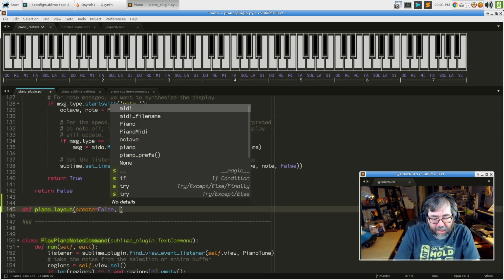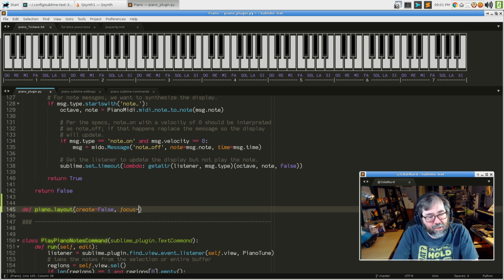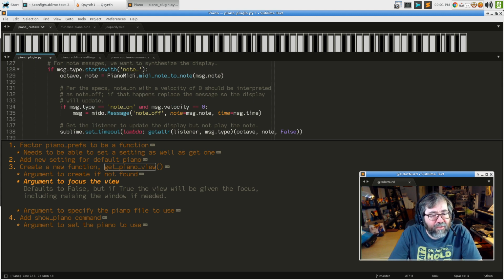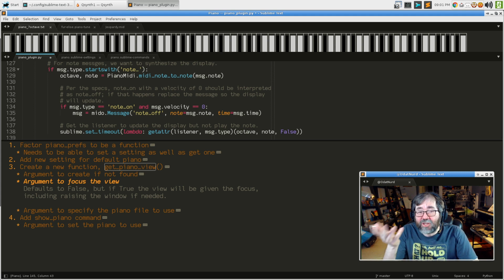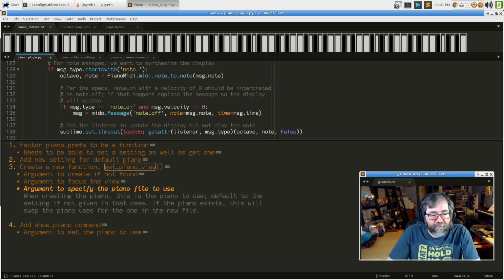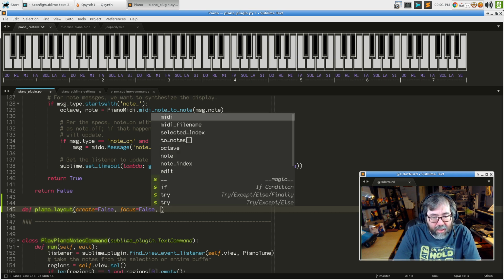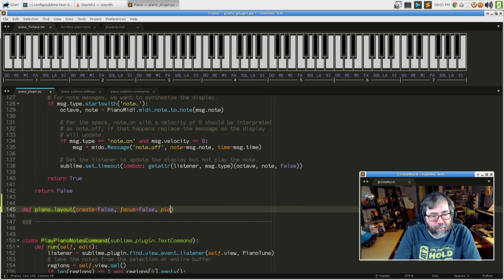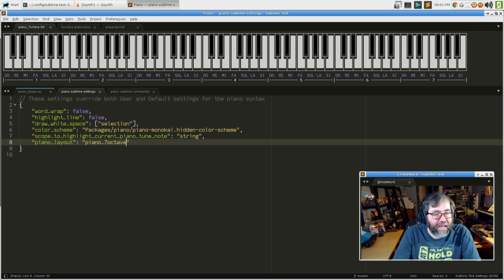So we want to say focus equals false, which defaults to false. If true, the view will be given the focus, including raising the window, but only if we actually have one, right? And lastly, specify the piano file to use, which we can say piano. What's the name of that actual setting?